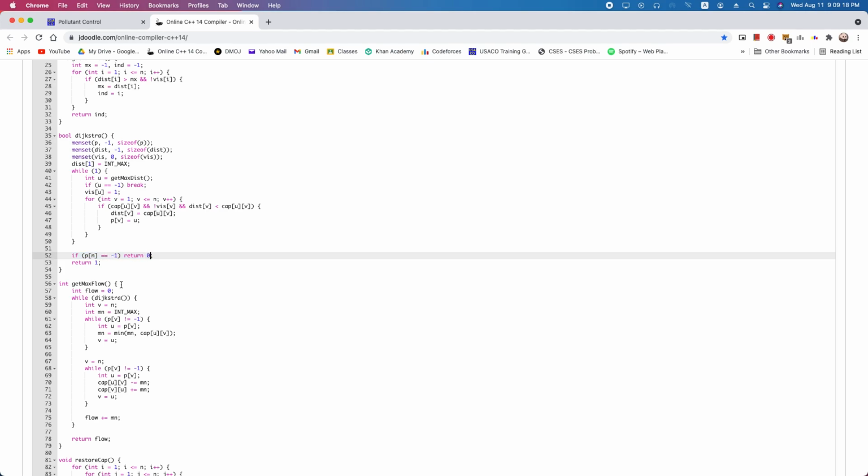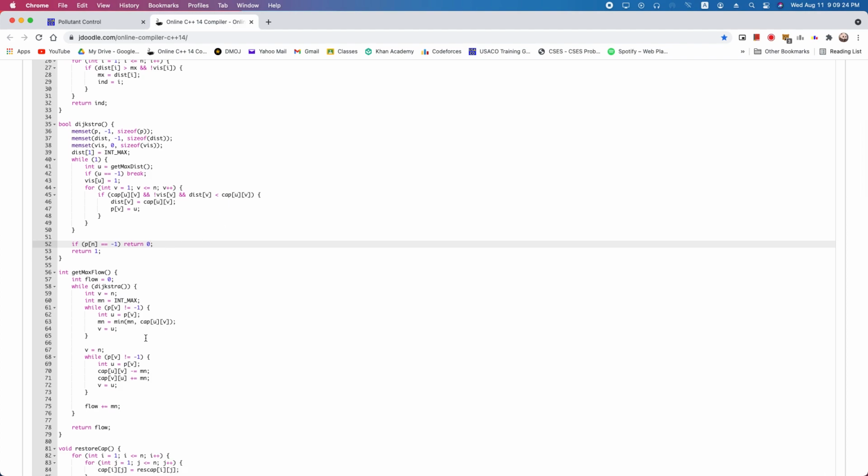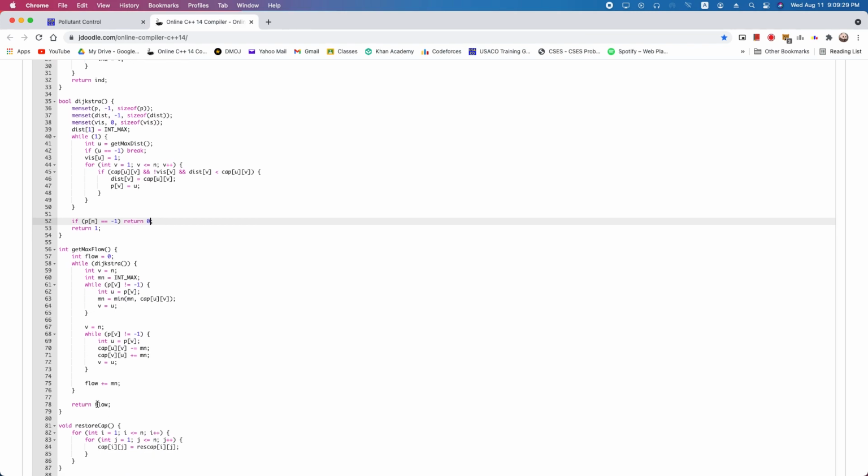So when we return 0, this will mean that there are no more paths possible to the final node, which basically means that we've already used up all the maximum flows, and so this will stop afterwards.